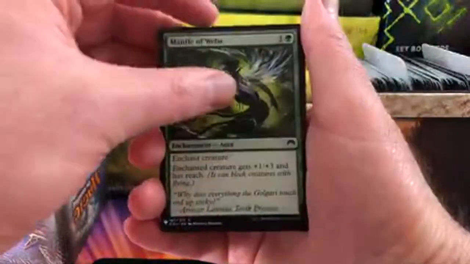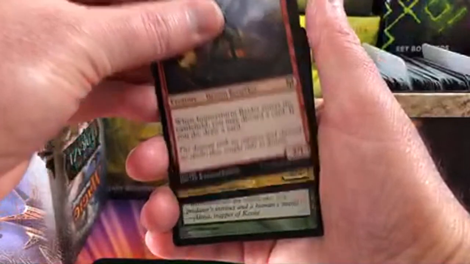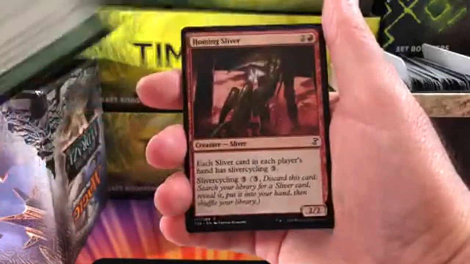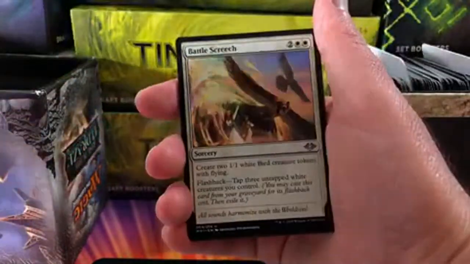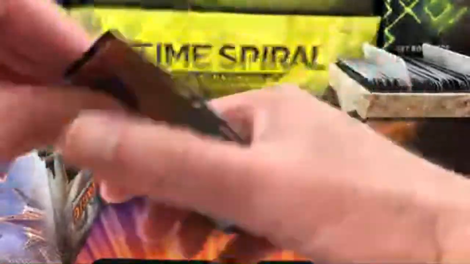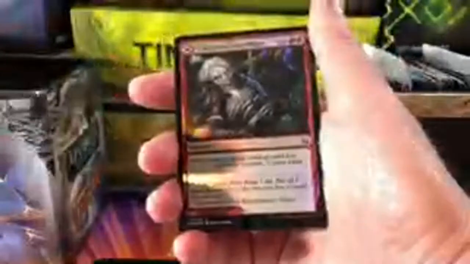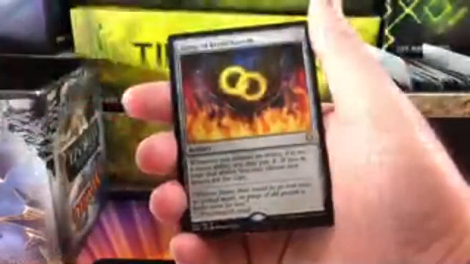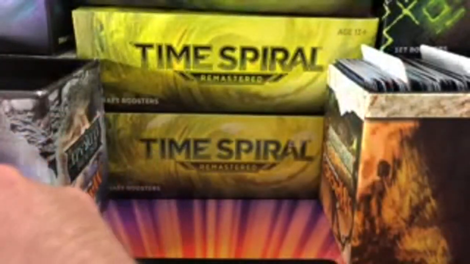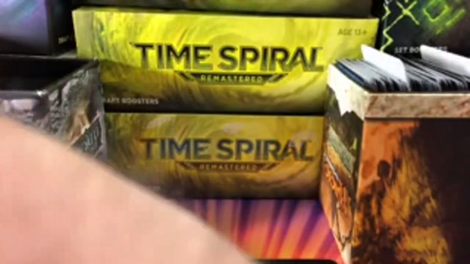Okay, Leah. We have Mantle of Webs, Immersturm Raider, Goblin Electromancer, Hunger of the Howlpack, Homing Sliver, Battle Screech, Mortify, Void Shatter, Reptilian Reflection, Fallen Angel, Foil Songmad Ruins, and on the other side, hopefully I did not spoil that, we got Songmad Treachery, and Rings of Bright Hearth is the rare. Not bad at all. So enjoy the pulls there, Leah.